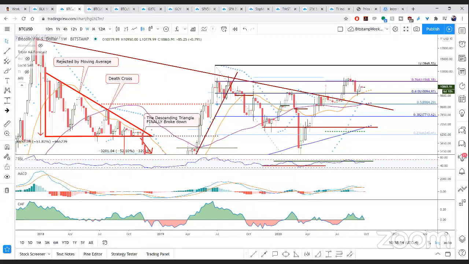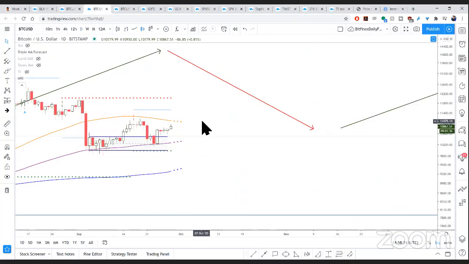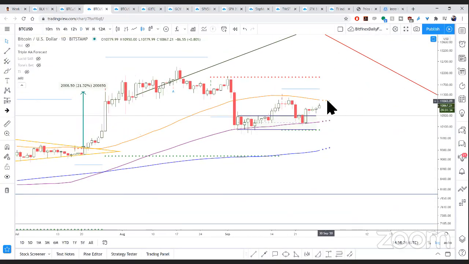Tone, okay, I did that one already. Tone, what are your thoughts on the crossing of the 50, 128, and 200 MAs? Well, they're not crossing. They're not even close, right? Let me see. They're all above each other, and the higher two are rising. So we're looking at the daily. They're not crossing.